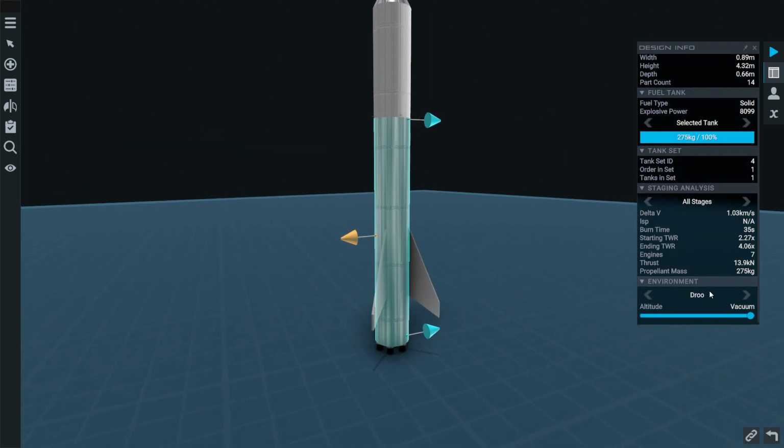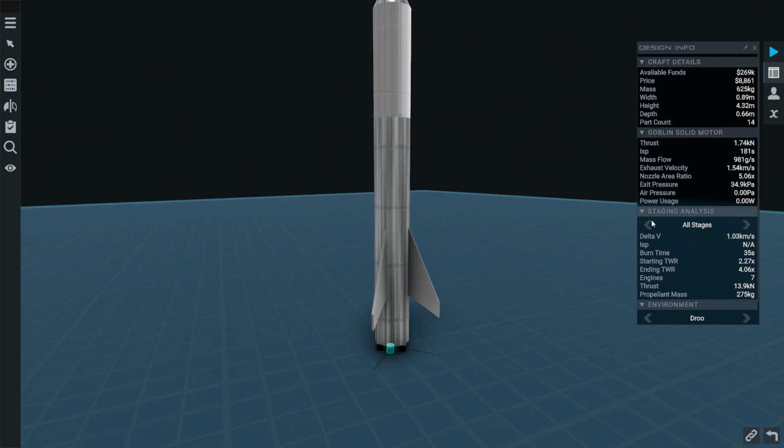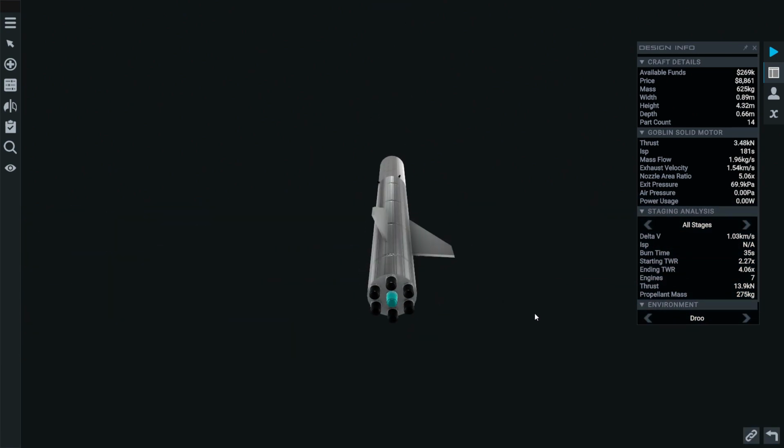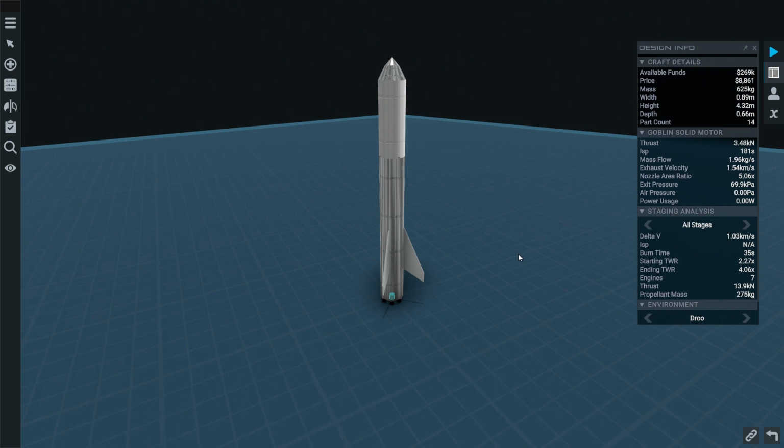Also, I need to do a very quick calculation here. With the initial thrust, now I'm concerned. Our thrust is 1.74 kilonewtons. Now I have 6 of these, right? So 1.74 kilonewtons multiplied by 6 plus the 3.48. And that's going to give me about 14 kilonewtons, so 14,000 newtons, 13,920 actually. 625 multiplied by 9.81. So we've got a thrust ratio of 2 to 1, which it says there, 2.27 to 1.